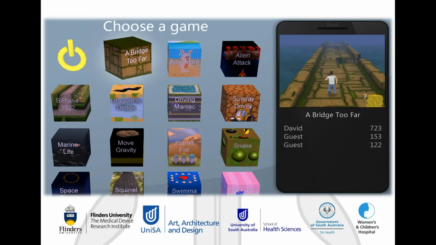The high score tables, which are underneath the title on the right hand side, which say David, because I was playing the game, and then the guest. This was really interesting. We used this high score table deliberately because if the child's name didn't appear here, like mine does, if it was guest, then that was that particular child's brother or sister or mum or dad or friend next door who was playing the game and who'd achieved a higher score than they did.